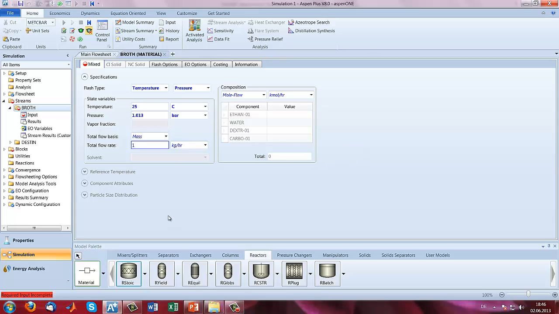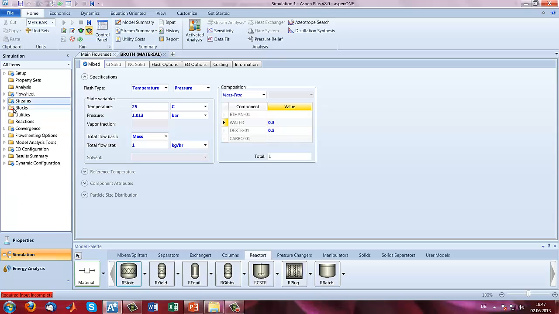Then we have our mass flow. We do it in a small scale so that we can do it in our kitchen or so, our Jägermeister's distillation. And it's of course only an example, so don't take me too seriously. And then we have our mass fraction here, and we say the broth stream should have 50% of glucose, and 50% of water. When you're not sure about which kind of chemical it is, you can also go here and you see the chemical formula, very easy. It's a nice tool from Aspen.